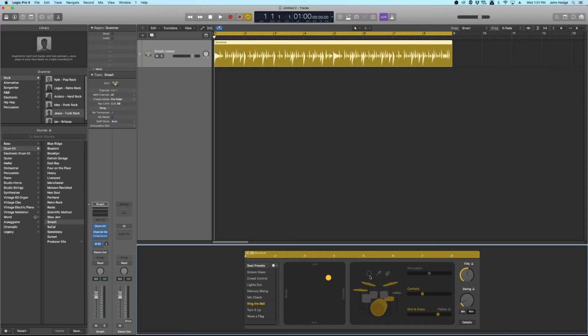And let's turn on percussion. You can add tambourines. And as we move it up in the patterns, it goes from half notes to quarter notes to eighth notes. Same with shakers, or claps. That's pretty cool. Let's go back to our tambourine. We'll leave it on the eighth note.